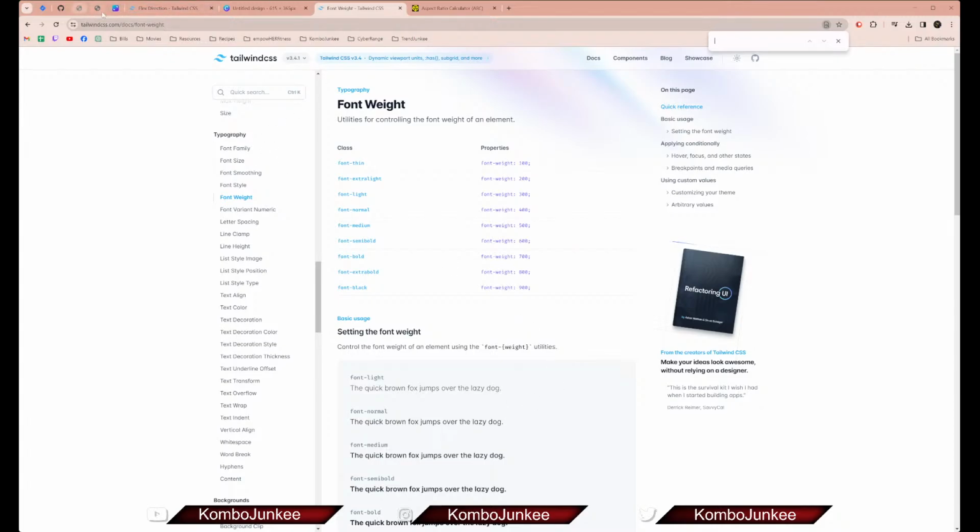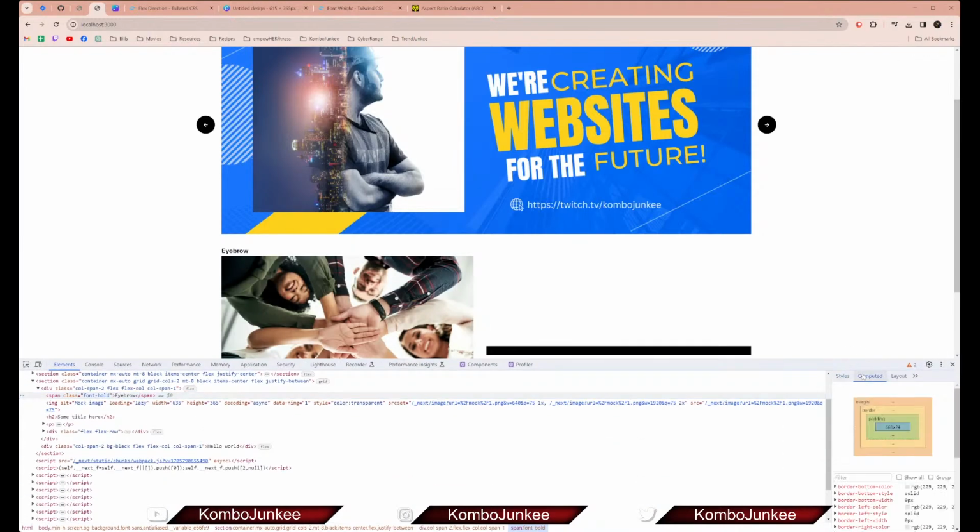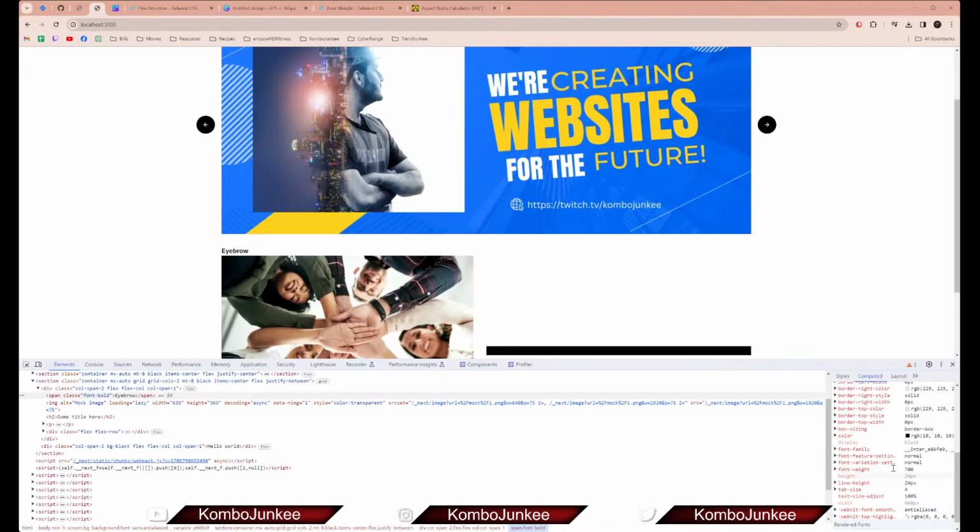I think that the generic size of this guy, these fonts, you look here, go to computed here. What's the size? You can usually find out the size of these guys. Maybe that's 24 pixels?